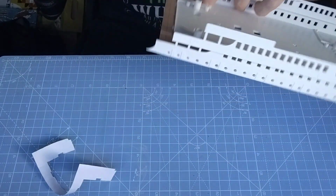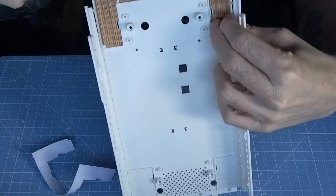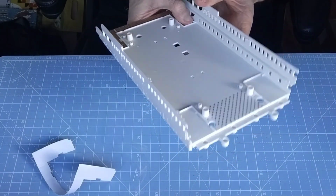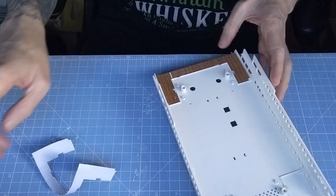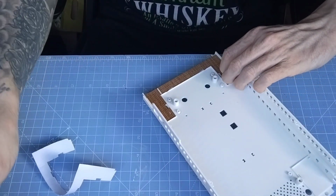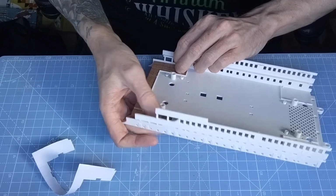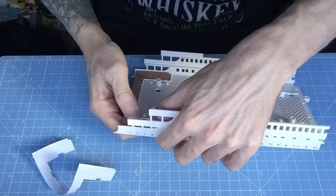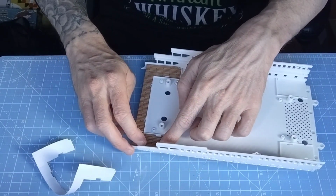If you look there, that's nothing to do with stretching. There's actually a plank worth missing in this middle section of mine. That's not great, so I'm going to have to see what I can do about that. But I do have a sad feeling the answer is not a hell of a lot. I also have the sad feeling I'm going to have to keep sticking these side pieces in particular down.